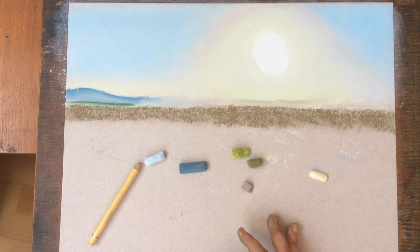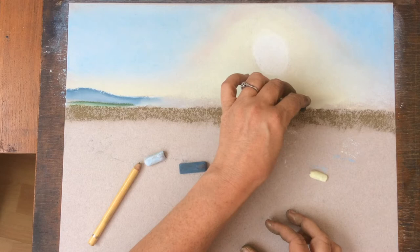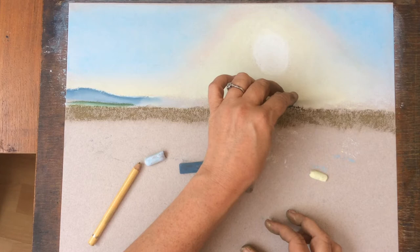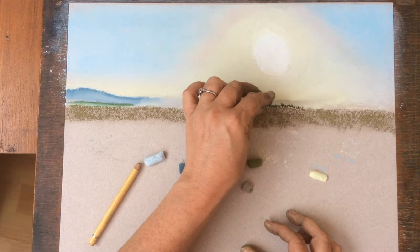There's trees that live far, far away. They're just little sticks of trees, very dark though. So I'm going to go in here with quite a dark green, and I'm just going to try and scrape at it on that line. It's just a tight, tight little scrape. That's all. Just up and let go, up and let go. And we can embellish this further if we want to in a bit. But for now, I'm just concentrating on staying on the line where the grasses are. And just little scrapes up and down like that.